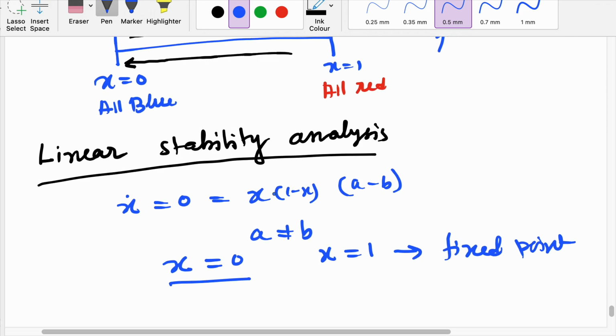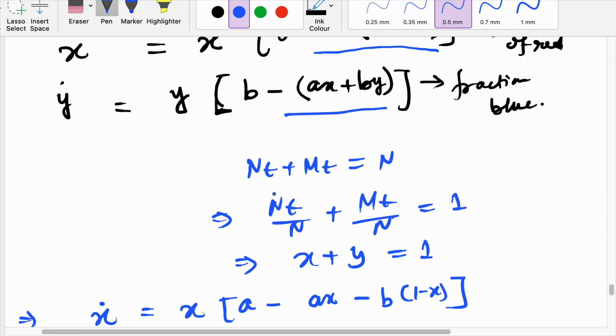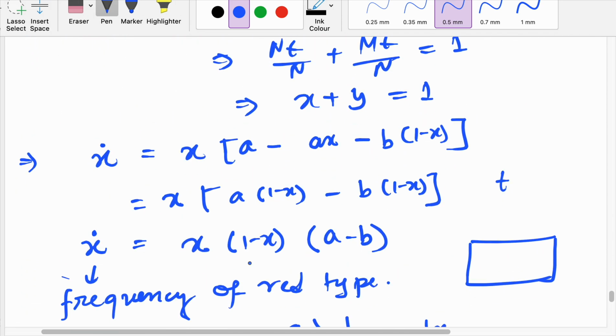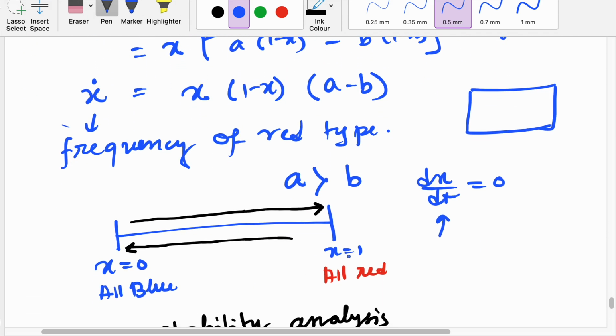linear stability analysis. It actually tells you what kind of fate you can observe in the long run. So I am saying that theoretically, if you give me the parameters and the condition of the parameter, I can in principle tell you where the population will go. So that is my goal.